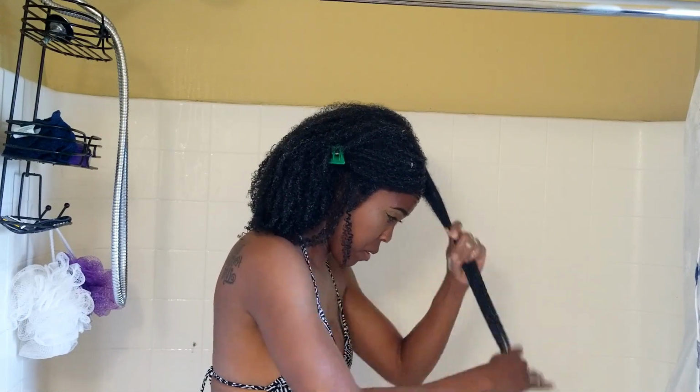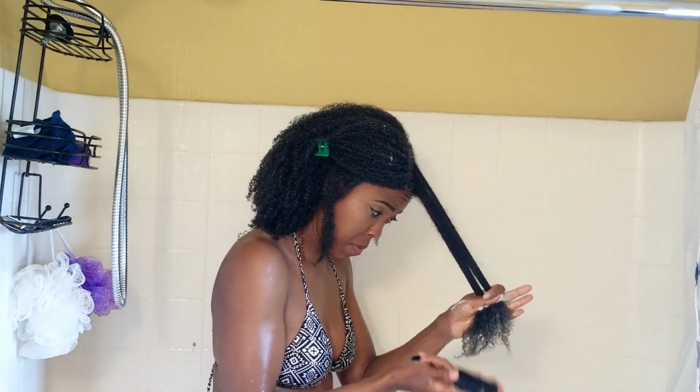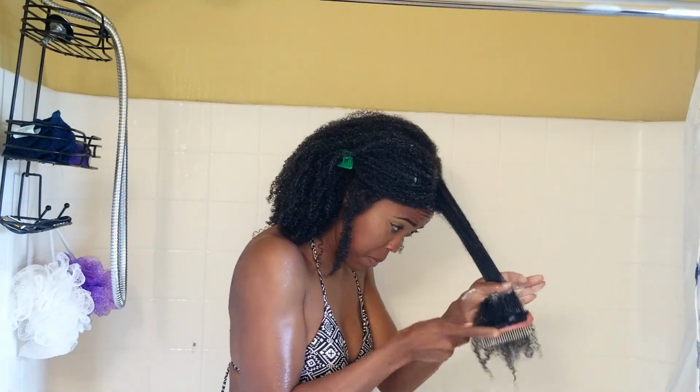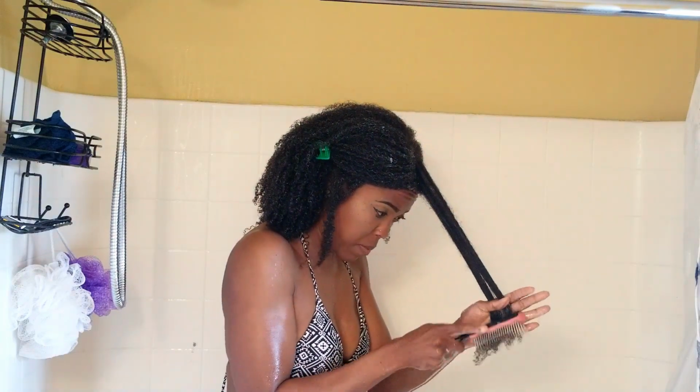So I won't show the drying process, but it was basically all day. I just let it air dry. I let it do its thing. So it dried all day.